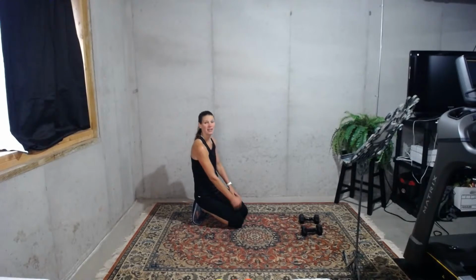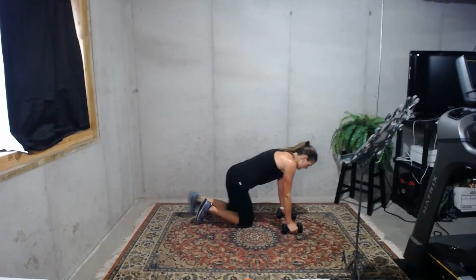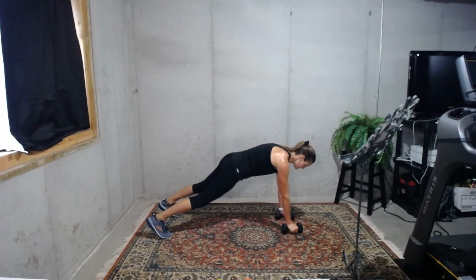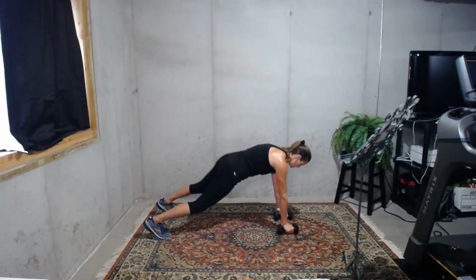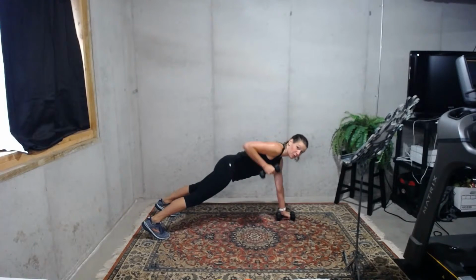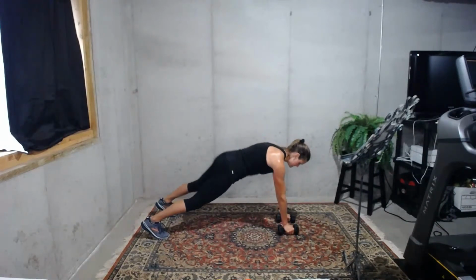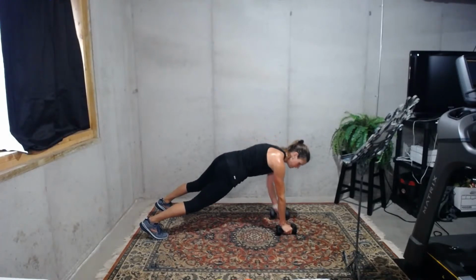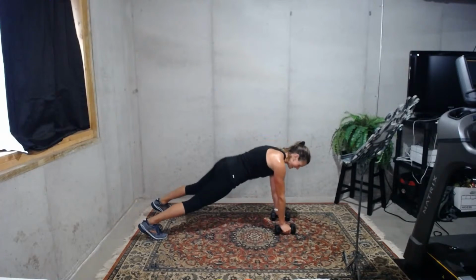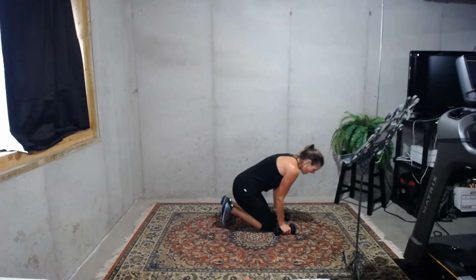One of each. Those rows, if that plank's not working for you anymore, you can stand and do bent over rows instead. Here we go. Finish here on this move. Exhale up. Back flat, core tight. Weight to your shoulder, right on that armpit. Woo! A few more seconds here. Rest. Awesome.